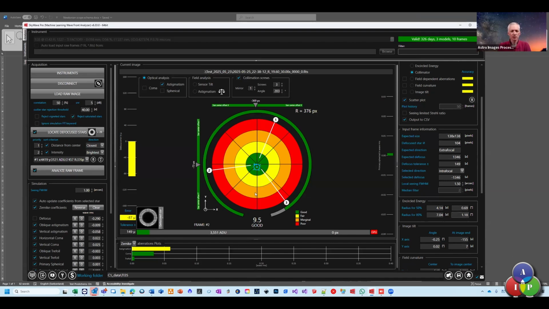When you say empirically, that means step by step, iteratively, or how did you obtain your empirical value? Okay, then we start first with the coma, as I said before. We go to the center and we minimize the coma. And then afterwards, we saw that we had astigmatism, and we thought about how that could be.